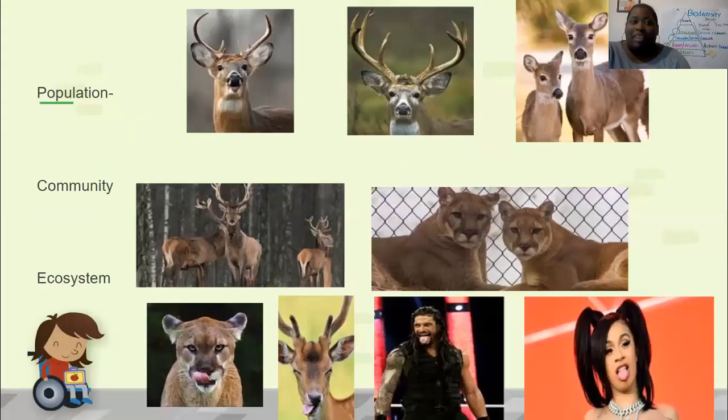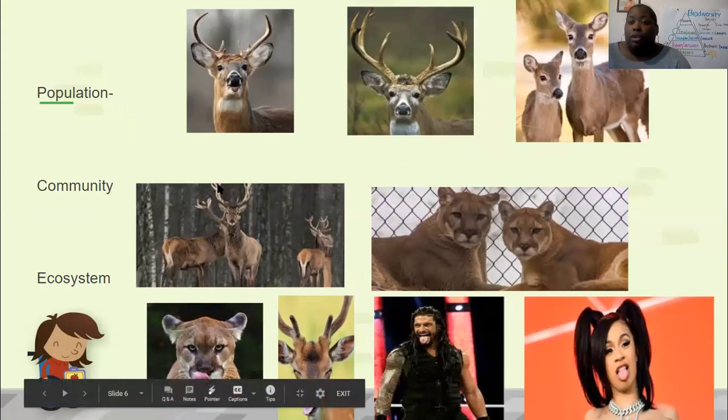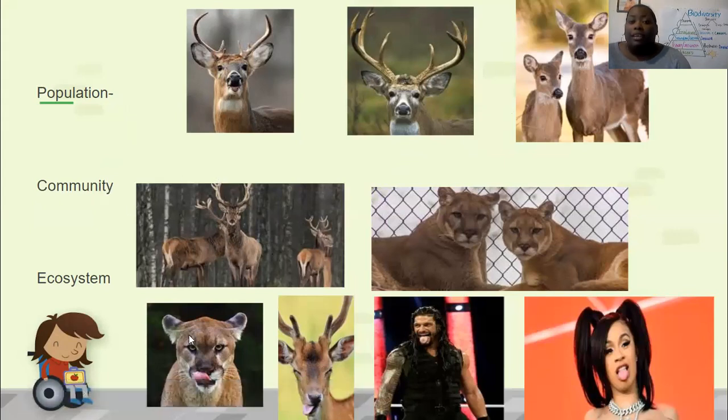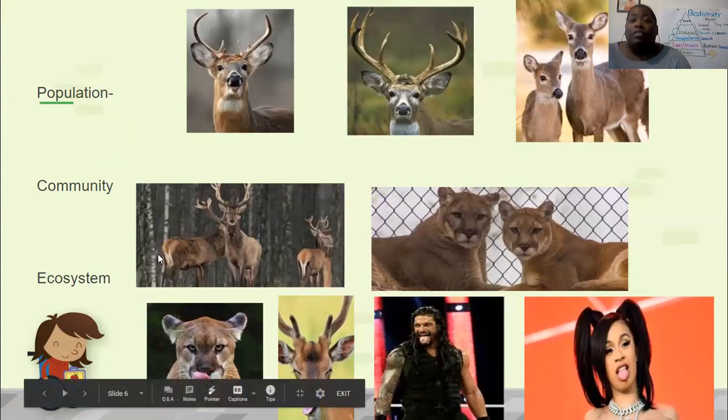To further elaborate, this is a deer. This is one deer. Because there is more than one deer around this organism, it is a population. It's the same organism, a population of this organism. When you have two or more populations of separate types of organisms, it would be a community. And if you have all of these living organisms and then the non-living entities in or around the organisms, it would be an ecosystem.